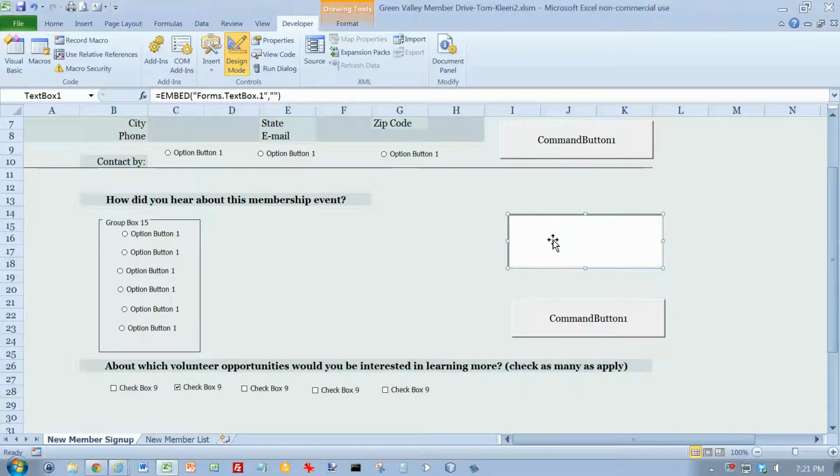We are now on page 673, and we're going to be formatting some of the buttons here. We want to be in design mode, which we are, and right click the first option button in the contact area. So that would be this one.